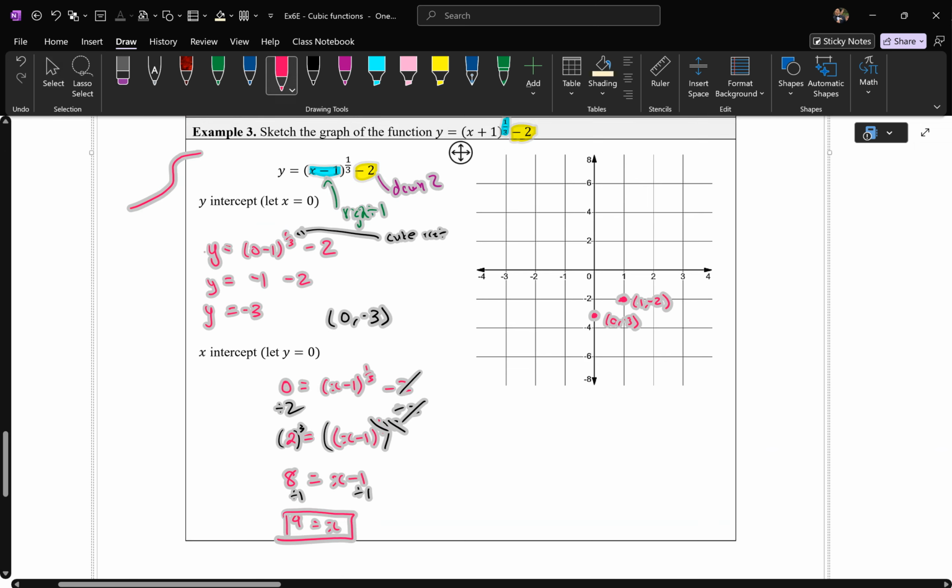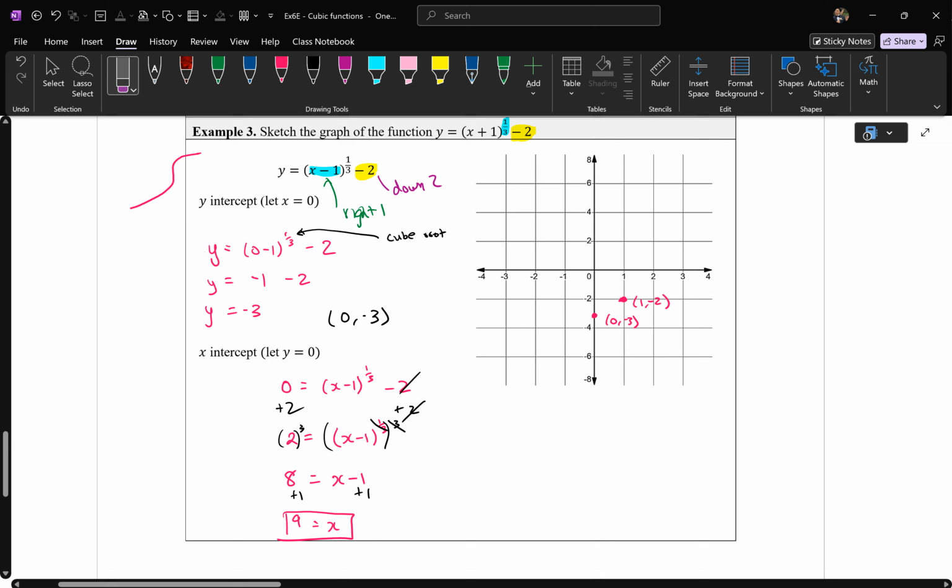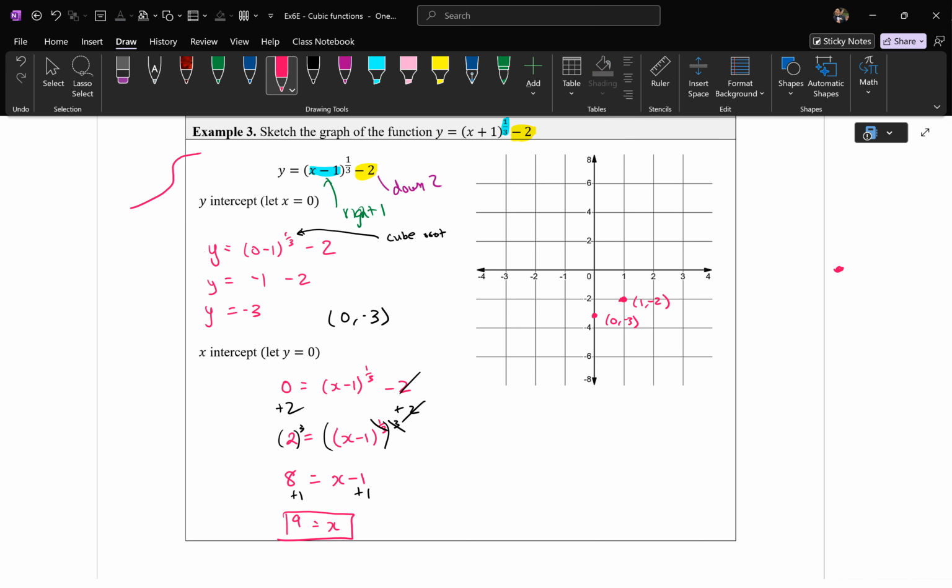So that means 9 is way down here somewhere. I don't know where it is. Let's just say it's over here, roughly. So 9, 0. So if you had to draw this S shape, it's a bit harder to draw now. Oh, there we go. Looks kind of like that. Something like that. It's a very thin S shape. But the idea is pretty straightforward once you know the shape.